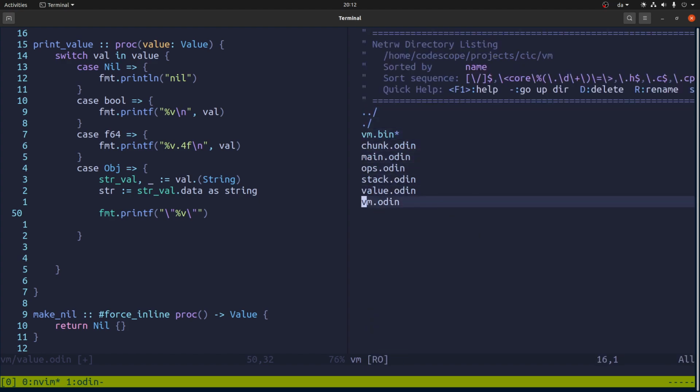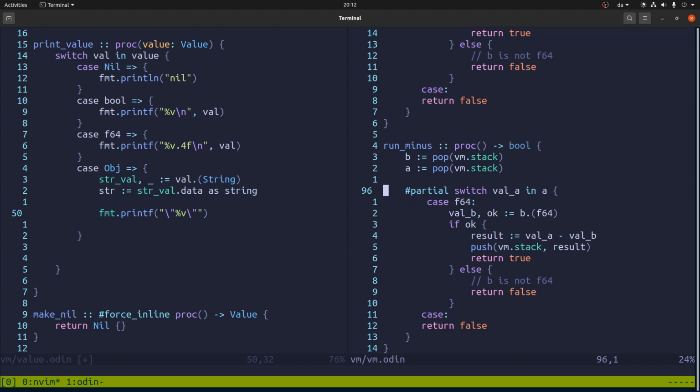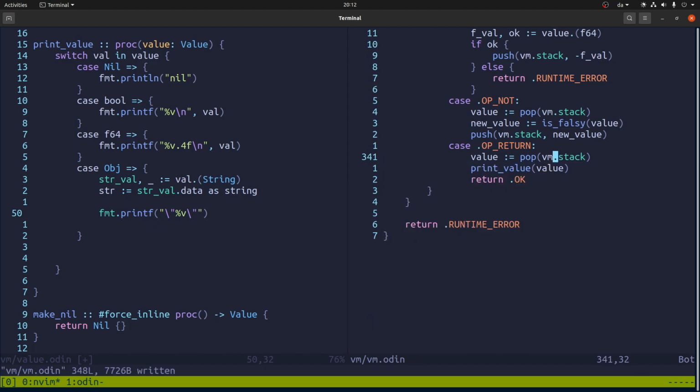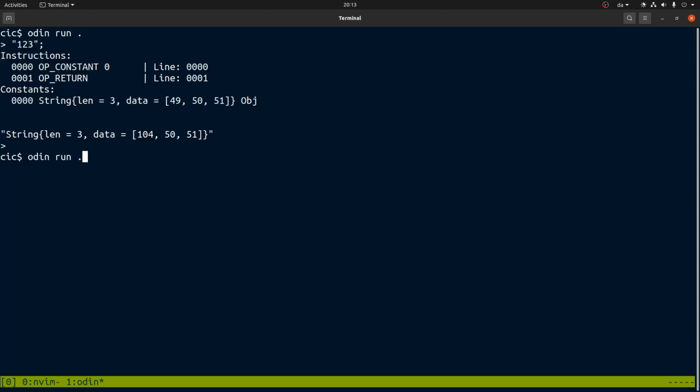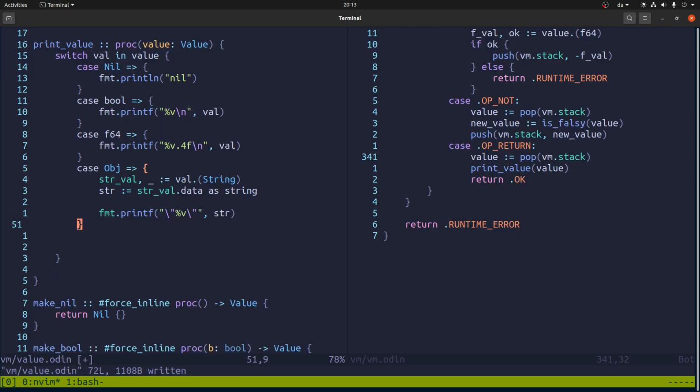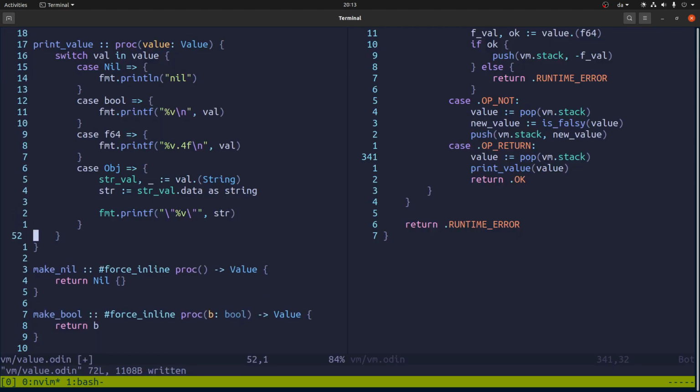Let me check the run function one more time. Alright, so we did something kind of funky here, and let's just get rid of that. Right, so here we have something. Let's try to run that, and it completely exploded.